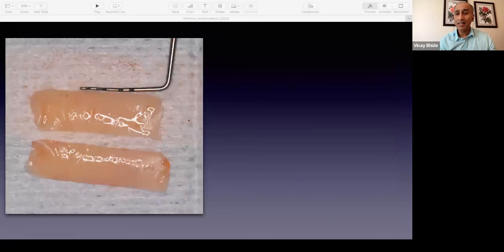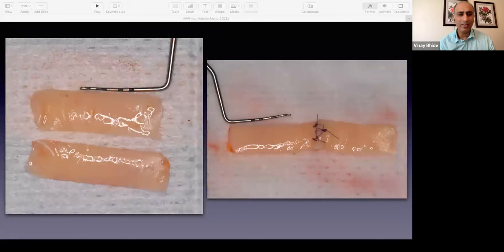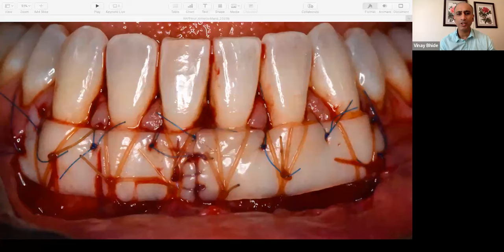I had to go to both sides of the palate to harvest a sufficiently large graft to be able to secure in place. We then performed what's called the graft anastomosis, where we take these two harvests and suture them together using monocryl sutures to create one long piece of graft tissue, and then secure this whole singular piece of graft to the recipient site. And you can appreciate the thickness of this graft.